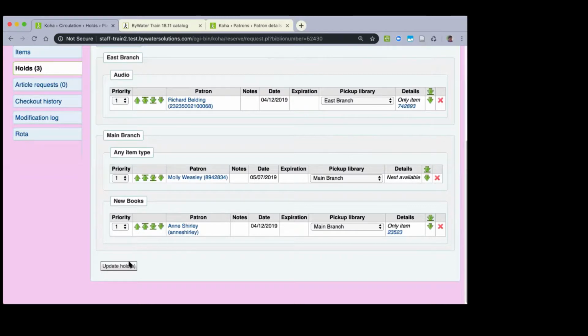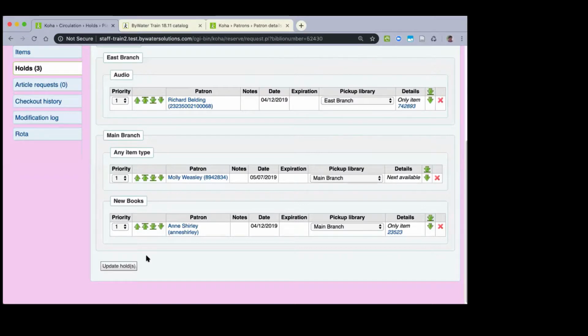Okay, yeah. So if you have regular print and large print on that same bib record, then you could go ahead and have it split by item type, and you'd be able to see exactly how many people are waiting for the large print, how many people are waiting for the regular one, and figure out which one's going to be a little bit faster.